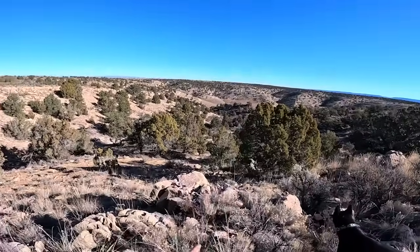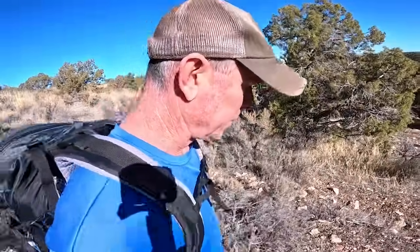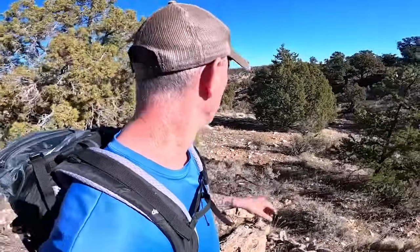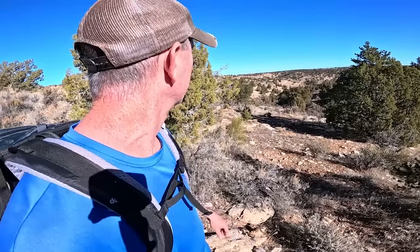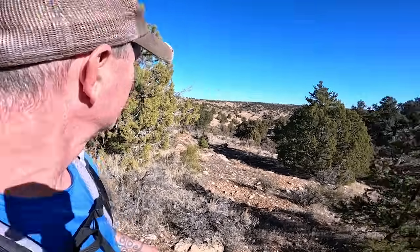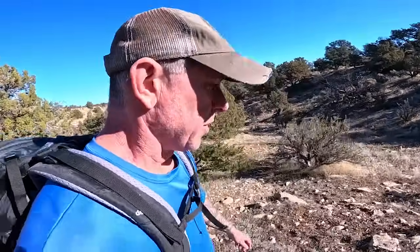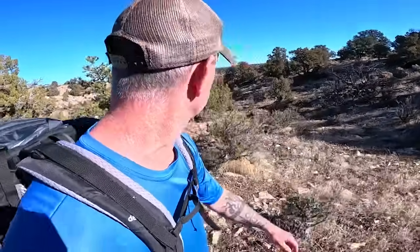Ooh, there's a whole bunch of deer down there. I've seen evidence out here in the desert where prehistoric peoples have constructed things to catch flowing rainwater. So it very well could have been done in this area, because like I mentioned, here we're walking into one of the drainages now. There are lots of drainages going into this area.